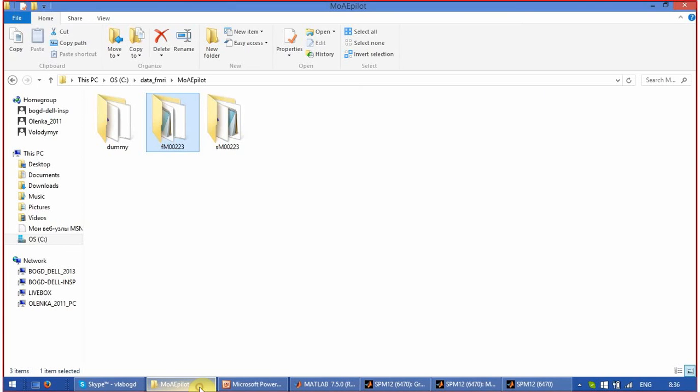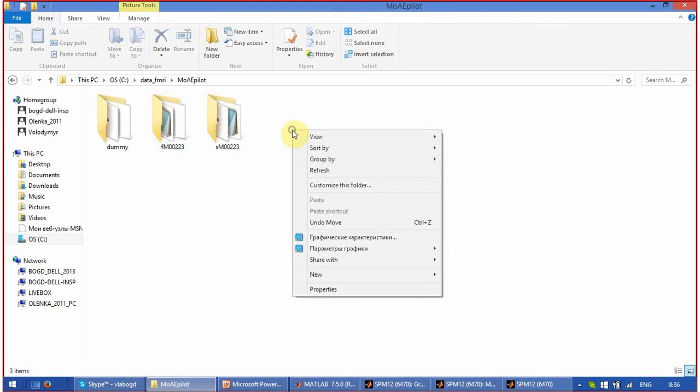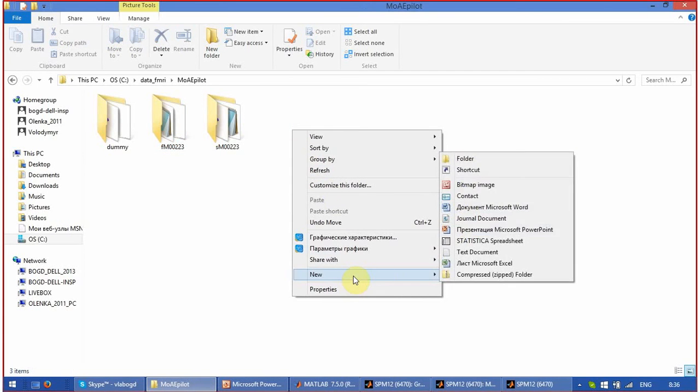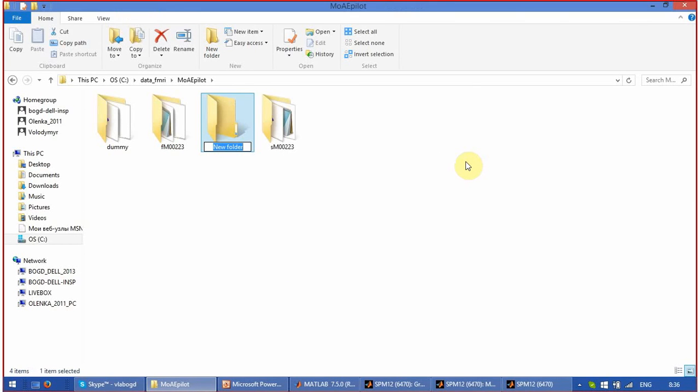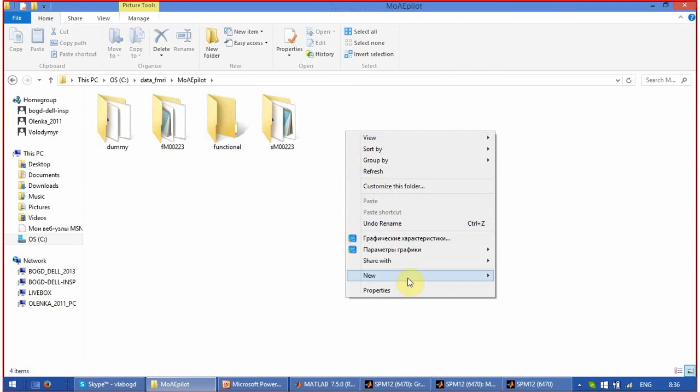Let me go to the data folder. As I told you, you create two folders where you will manipulate your functional and structural data. You call them simply functional and structural.